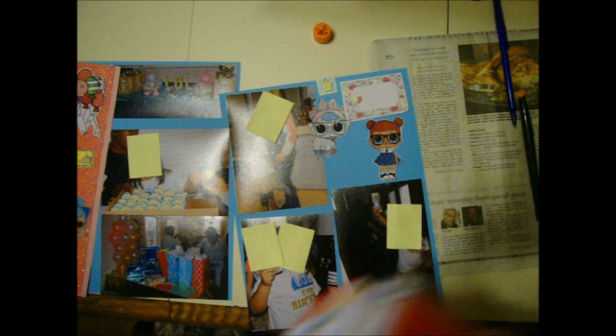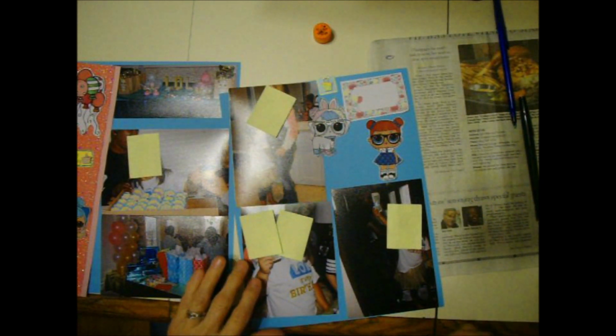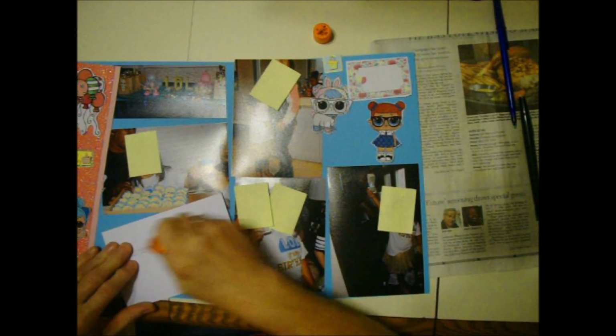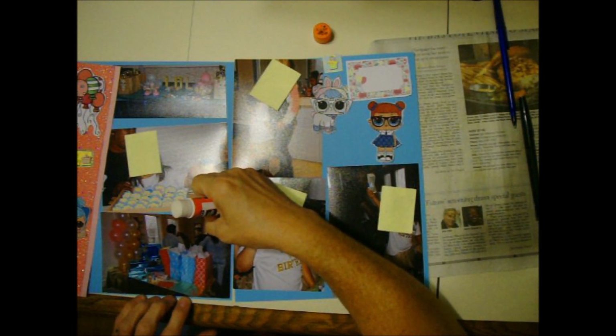So this is how I do things. So I'll put my book back on my shelf behind me, get it out of the way. Okay, now I'm going to start by gluing down these pictures. There's her table full of gifts.